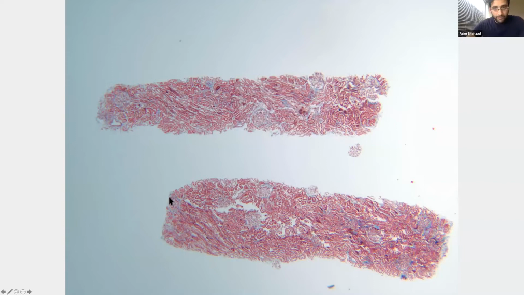All right, so we're starting with two cores here, a low power trichrome stain. We're looking for any kind of chronicity here with a bluish material. I don't really see a lot of bluish material, if any. Again, it's low power. I'm looking at the gloms. I have at least 3 gloms in the lower core, and at least 5 to 6 in the upper core. It's hard to comment on the gloms at this magnification, but I don't see a lot of chronicity and the tubules seem pretty much back to back. Okay, I agree.